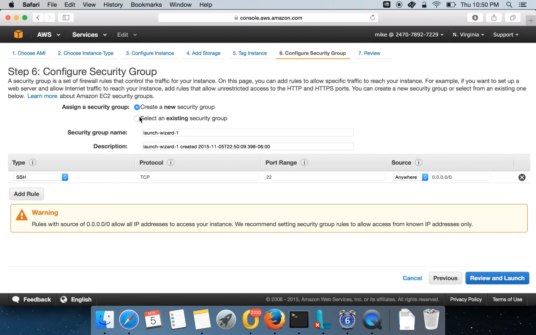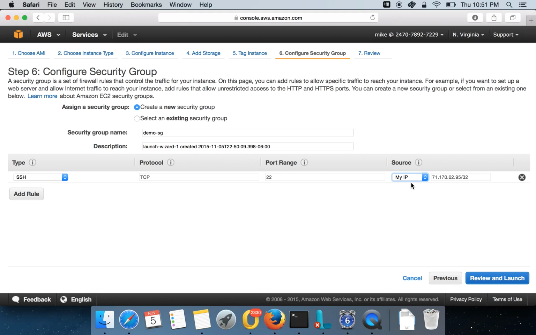So let me create one new security group. Create a new security group called demo security group. By default it added SSH, TCP port 22, anywhere. What it means is anybody from anywhere, from any IP, can connect to my instance using SSH port number 22. This looks good, but this is not really secure. I don't want anybody to connect to my server using port 22. Although I'm not sharing my private key or a password, there is still a chance a denial of service attack can happen. It can impact my server, so I don't want to allow that. The best thing I would suggest is always try to give my IP. That's your laptop IP.